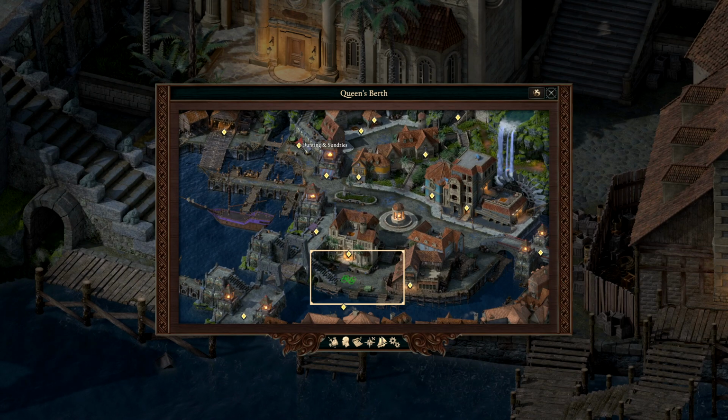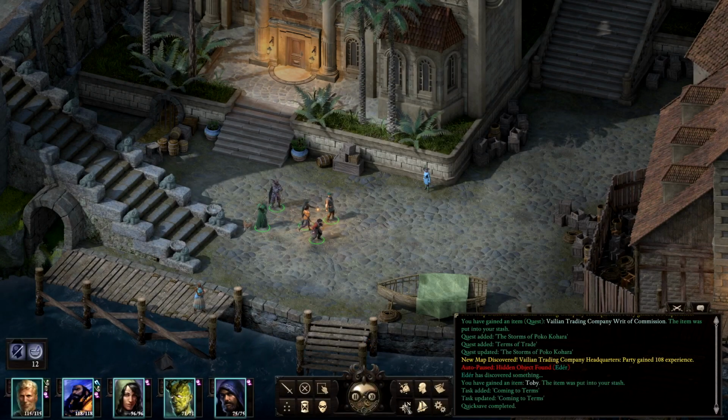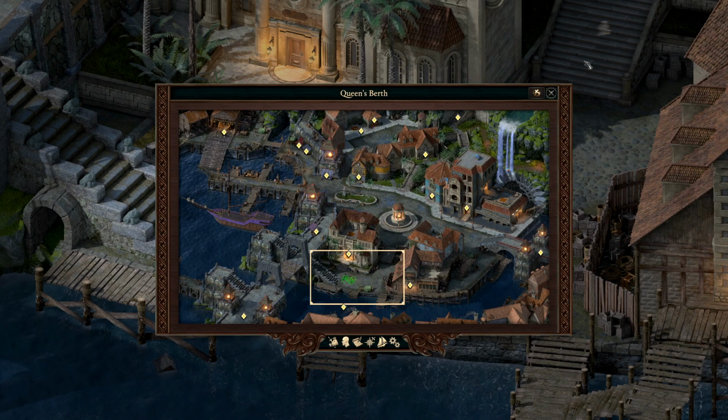The shipwright, the hunting and sundries, etc, etc. We're going to go for a grand tour of Nekataka, and I've got a feeling this is only one district of the place. It's down as the Queen's Birth. So is there more to this place than meets the eye? Yes, there is. Serpent's Crown, Periki's Overlook, the Gullet, the Brass Citadel, the Sacred. So much to see and do. We could be here for some time.